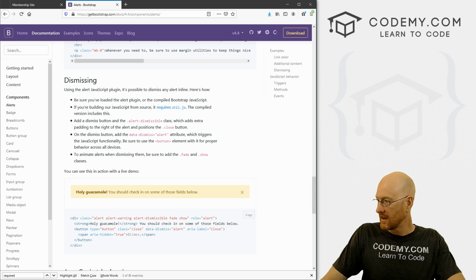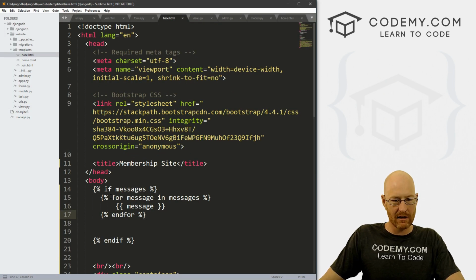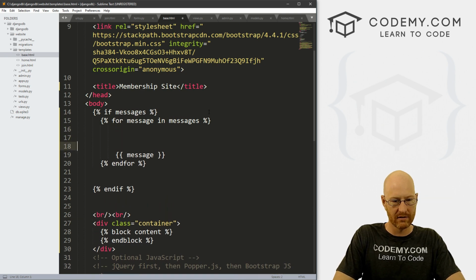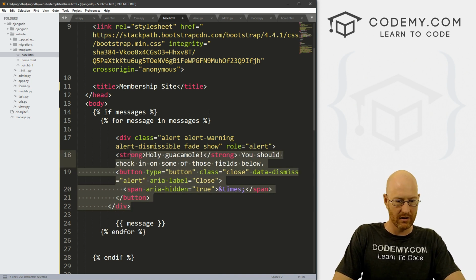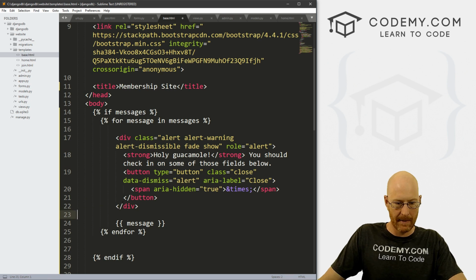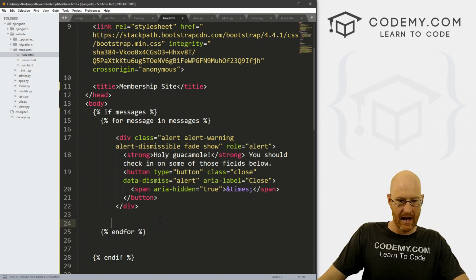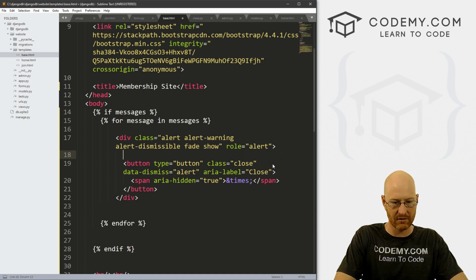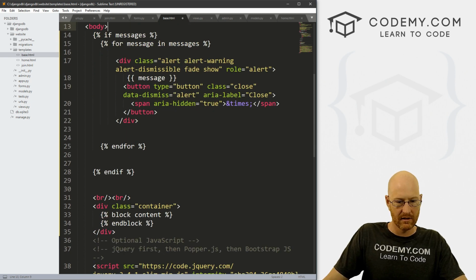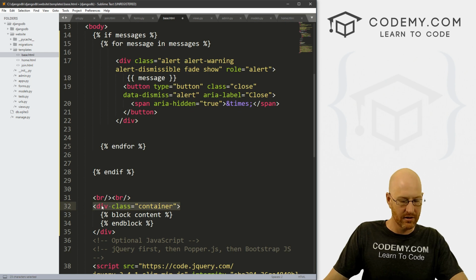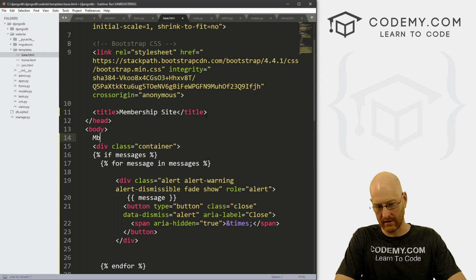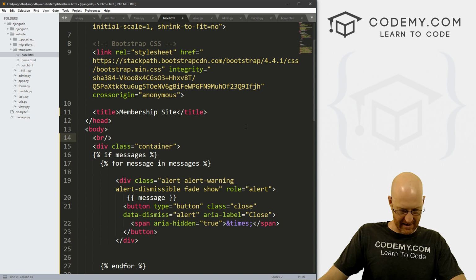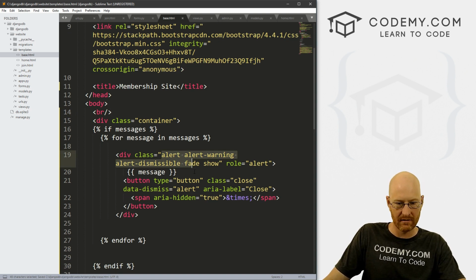So I'm just going to copy this and head back over to our base.html. And inside of our messages loop, where the for loop is, I'm just going to paste all that in, and let's move this over. Okay, so now here's our message itself. So let's copy this, and we need to put this where the message goes here, which looks like it's right here. So that looks like it'll work. Now let's change this div container to hold all of this stuff too. So let's just do this. And I think I also want a line break at the top of the page. So I'll just add that. So, okay, so now it looks like this should work.